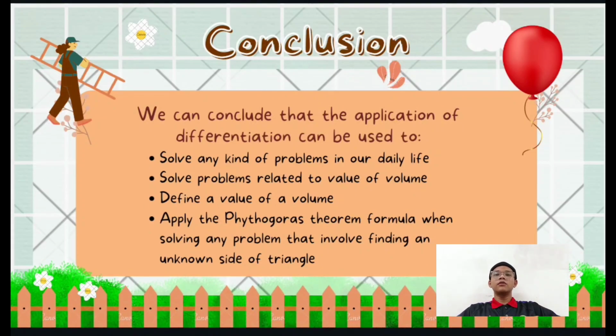So, for conclusion in this video, we can conclude that the application of differentiation can be used to solve any kind of problem in our life, such as problems related to volume, and last but not least, apply the Pythagoras theorem formula when solving any problem that involves finding an unknown side of a triangle.